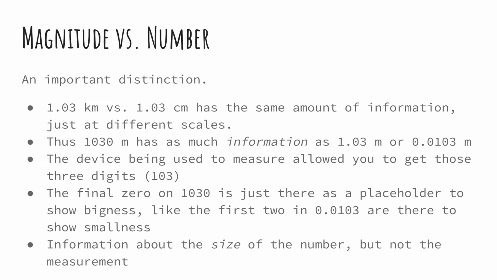So we make a very important distinction there between the different kinds of information you can get out of the measurement. So one kind of information is the number, the other kind is the magnitude, and finally, the unit. 3 different pieces of information that all have to be there to have a good measurement.